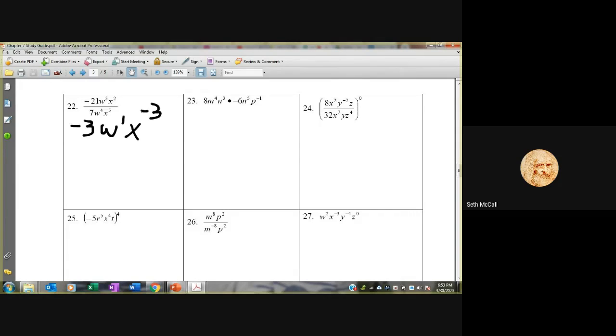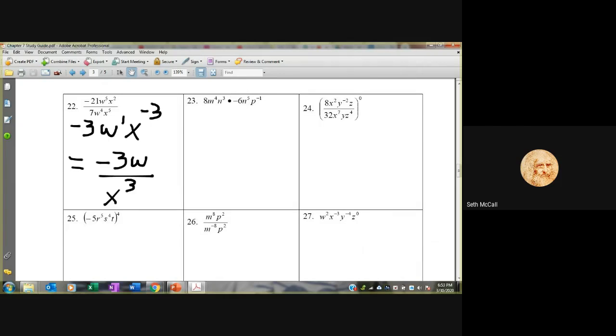Now, moving forward, we cannot leave that with a negative 3 exponent. Therefore, the x to the negative 3 needs to go to the bottom. Don't get confused with this negative 3 right here. That's just a negative 3. It doesn't matter. It's not going to move. The only time it moves is when the exponent is negative, not the base number. So we have negative 3, and then w on the numerator, and on the bottom, we have x to the third. And that's it.